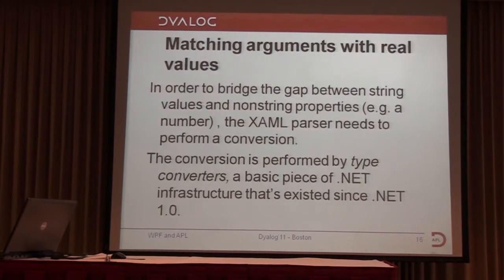One of the things you will see in XAML very often is that you will say something like string. So it has to find out what is a string in XAML. So there is a type converter; in APL you would have to specify the type of object that you're going to be using, but in XAML this is done automatically.